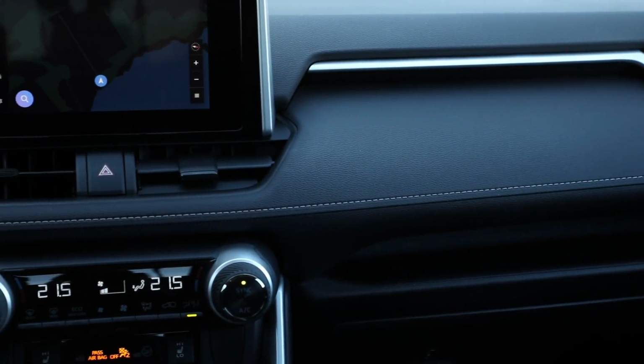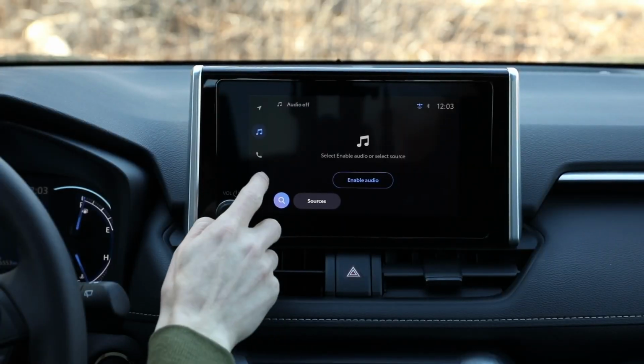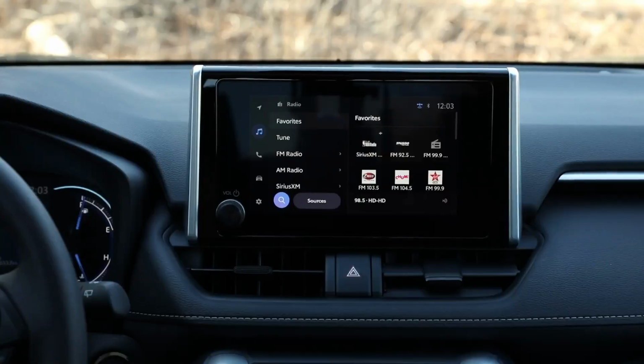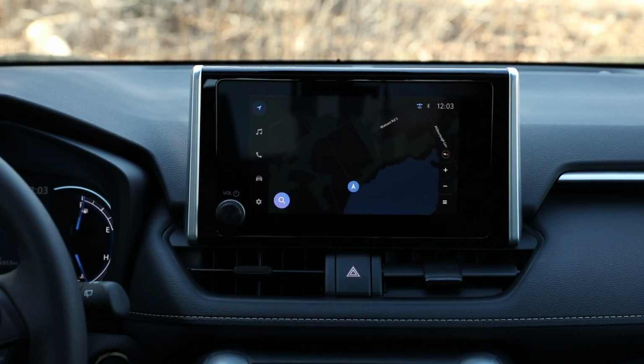So to change your temperature settings or where you want the air, there's big dials and there are big buttons. In the CX-50, to change your drive modes, it's a tiny little toggle. In the RAV4, it's a pretty big dial. Everything's so function focused. There's a little tray to put your phone in above the glove box. I have a phone cubby here to the left of the wheel, which I think is a fun little trick. It's great, and the infotainment system, while not the largest or highest resolution for graphics in the industry, matches the RAV4 perfectly. And it is an actual regular touchscreen which I can reach without having to disjoint my left elbow.